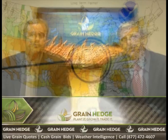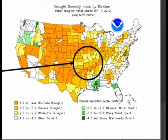You know, last week Hurricane Isaac was a big concern for the market, looking for some moisture to come into the Midwest area. We did get some beneficial moisture from Hurricane Isaac. Logan, what are we looking at there? Yeah, if we take a look here at some maps provided by Planalytics this morning, specifically for the state of Missouri, which has been very hard hit by this drought this summer, it looks like subsoil moistures did improve there quite substantially over the last couple days, as Isaac has dropped 3 to 4 inches of rain across that area.